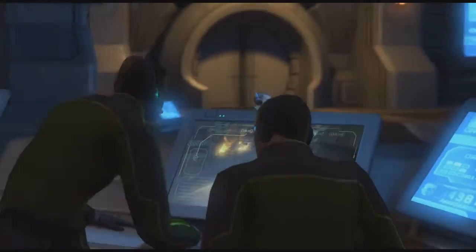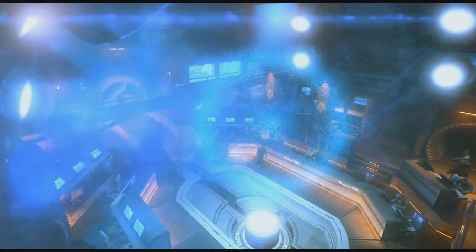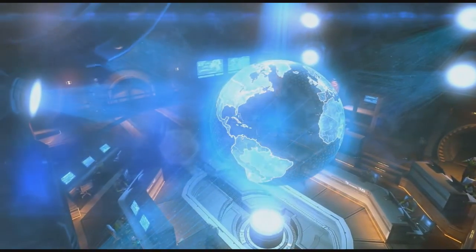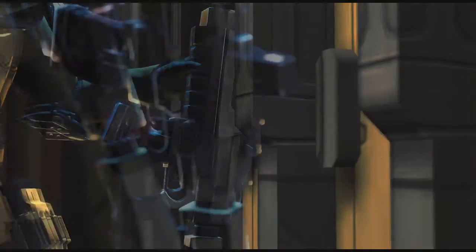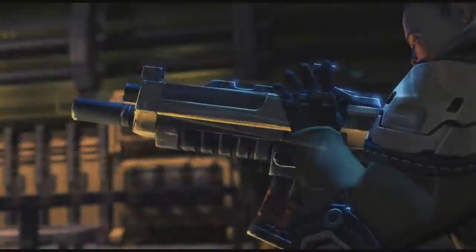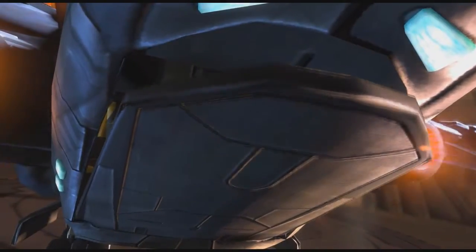Hello, Commander. In light of the recent extraterrestrial incursion, this Council of Nations has convened to approve the activation of the XCom project. You have been chosen to lead this initiative, to oversee our first and last line of defense. Your efforts will have considerable influence on this planet's future. We urge you to keep that in mind as you proceed.